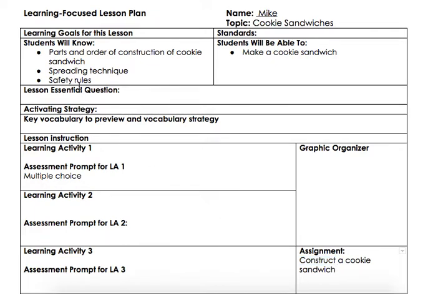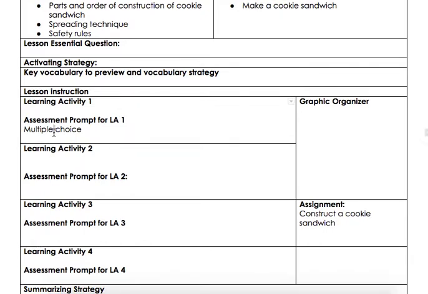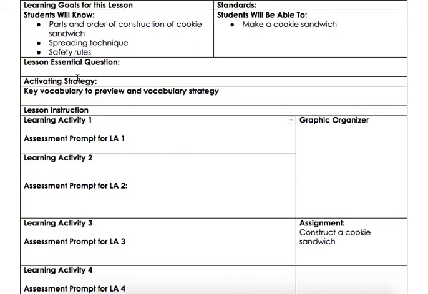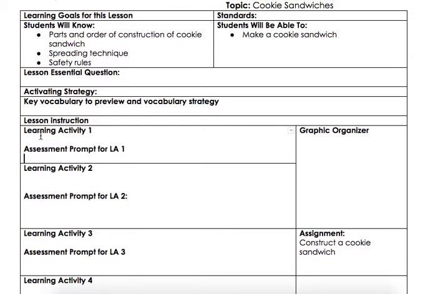All right, I'm going to skip over this stuff and talk a little bit about what gets us to this point. When we think about instruction, we've got to think about how we are going to break down a student who doesn't know how to make a cookie sandwich. How are we going to get them to that point? Usually that's through a series of learning activities. That's not our focus today because we're really focused on assessment. But we don't want to just go straight into creating a cookie sandwich. We've got to think through, what do they need to know first? What do they need to know second? What do they need to know third? Whatever. And that could be 7 things or 12 things or 2 things.